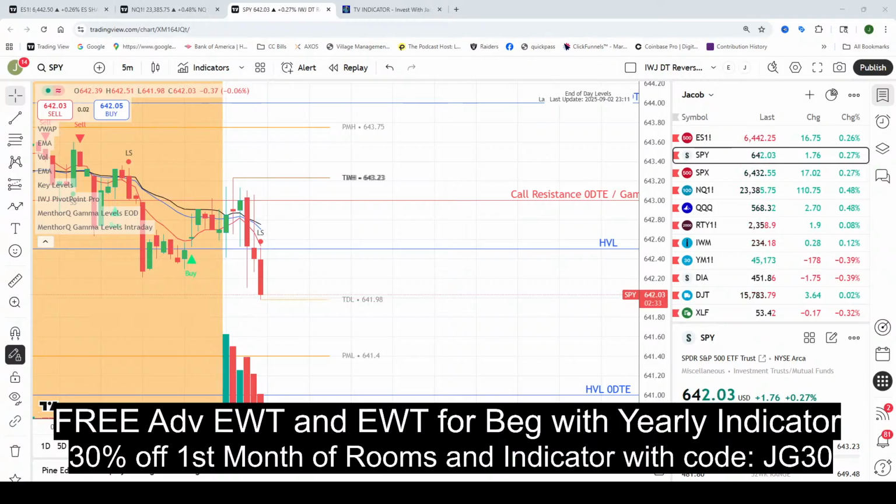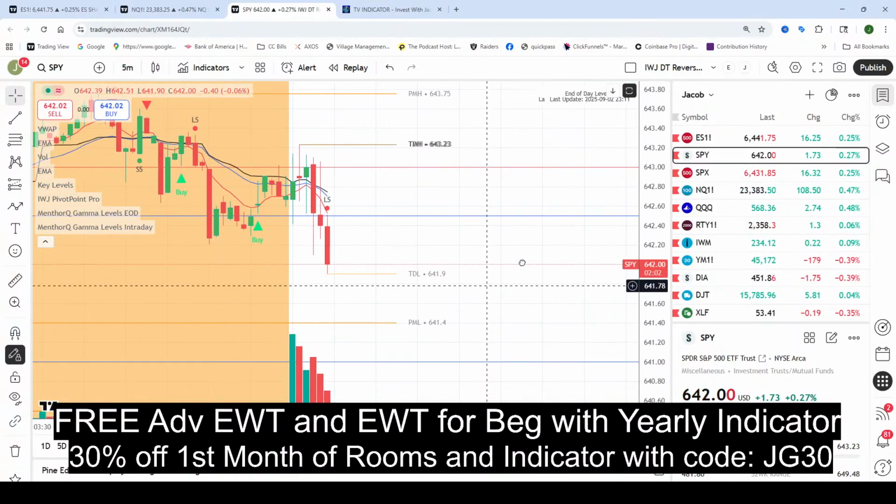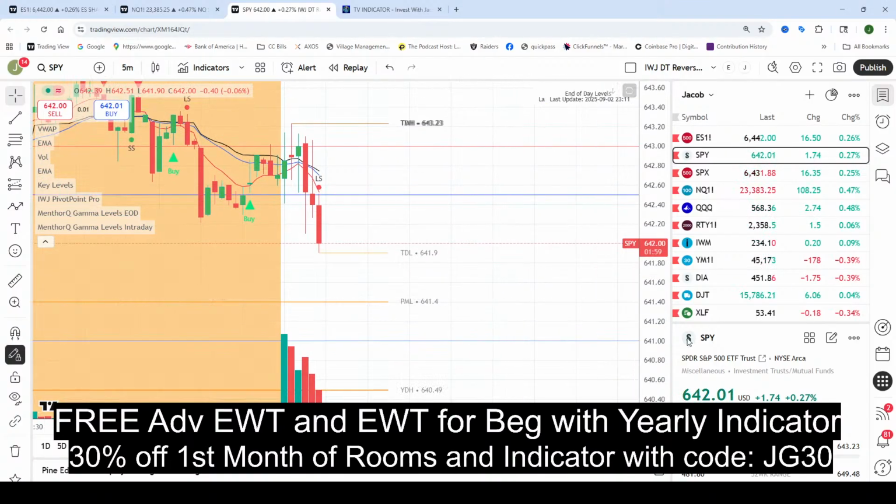I have currently a 642 strike for a call, selected and primed and ready to go, so that if it does give me a quick call signal, I'm ready to take it. And we're moving down into the pre-market low area, 641. So just be ready here. A couple minutes, we may get a quick buy signal, and we need to be ready for it.